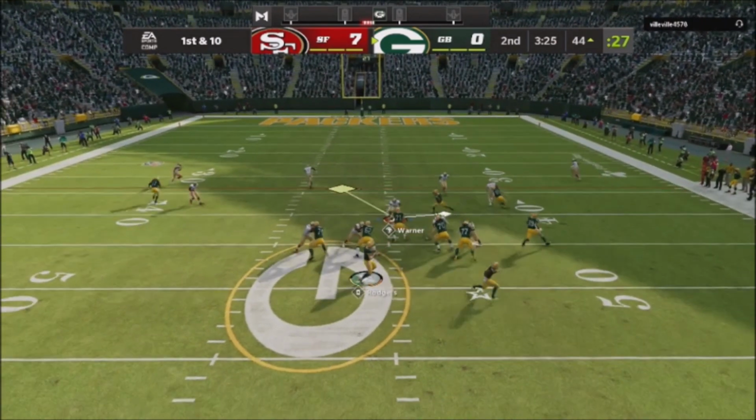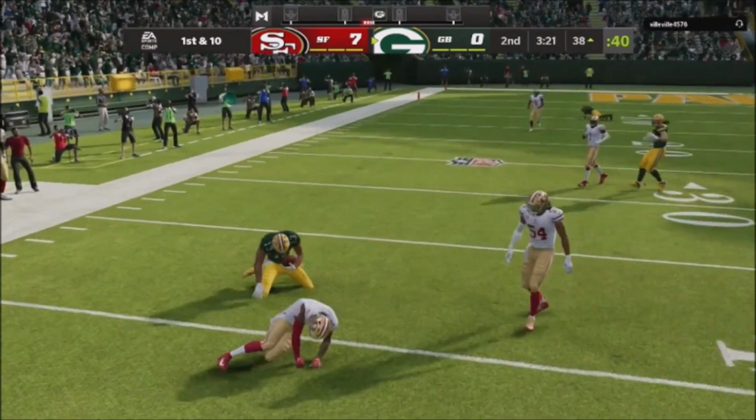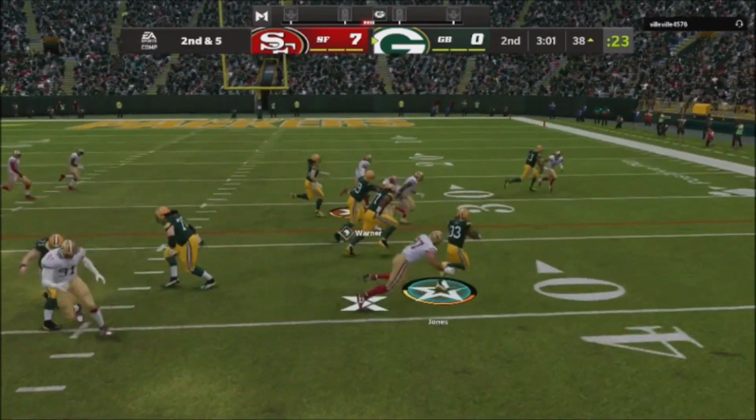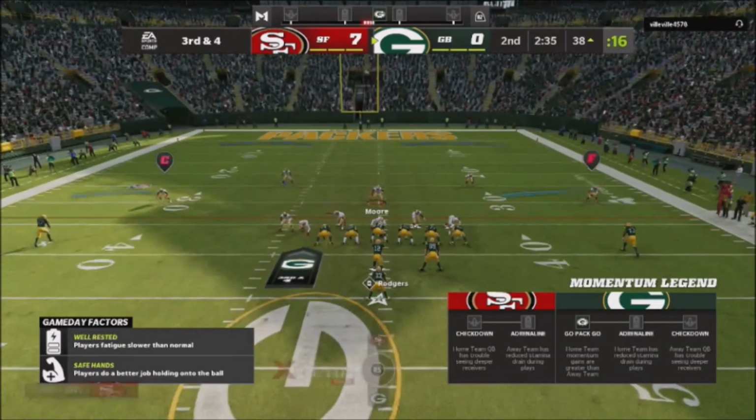So first and 10 situation. Now he goes with the trail play. He throws right next to one of my defenders. I get a nice little tackle animation right there. So fortunately, I don't give up a big play, and I get Bosa off the edge, off the blocker to go ahead and tackle him for basically a short gain.